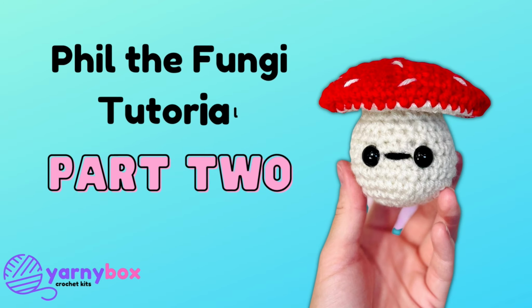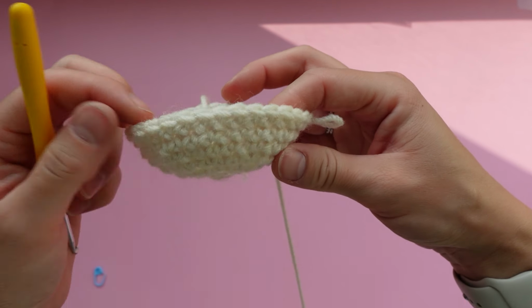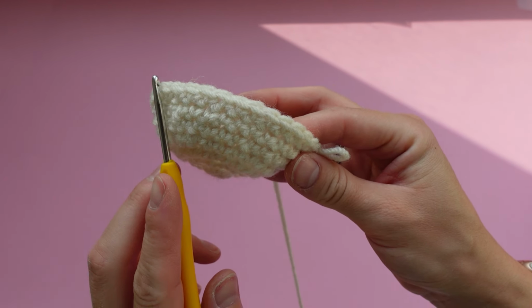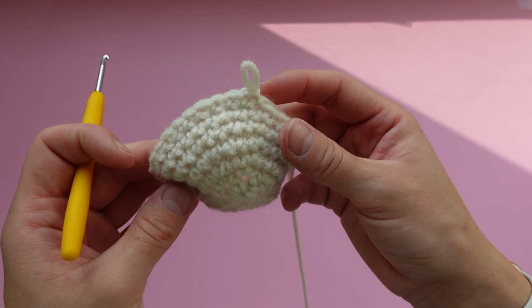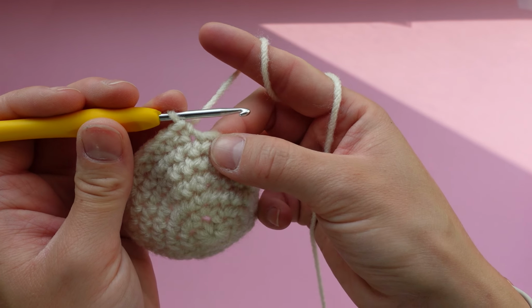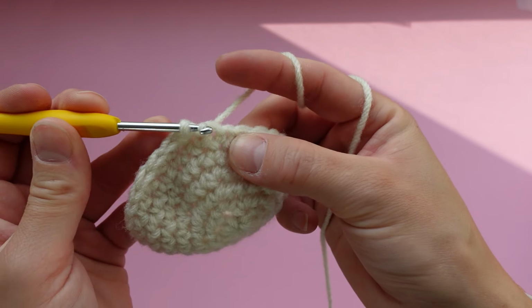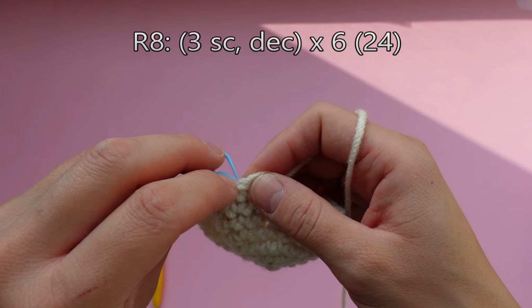Welcome to part 2 of the Phil the Fungi tutorial. We left off at round 7, so we are on to round 8. Round 8 we're going to start decreasing, meaning we're bringing the body inwards and lessening the number of stitches in each round. So place your first single crochet of this round, and then pause and mark that stitch.